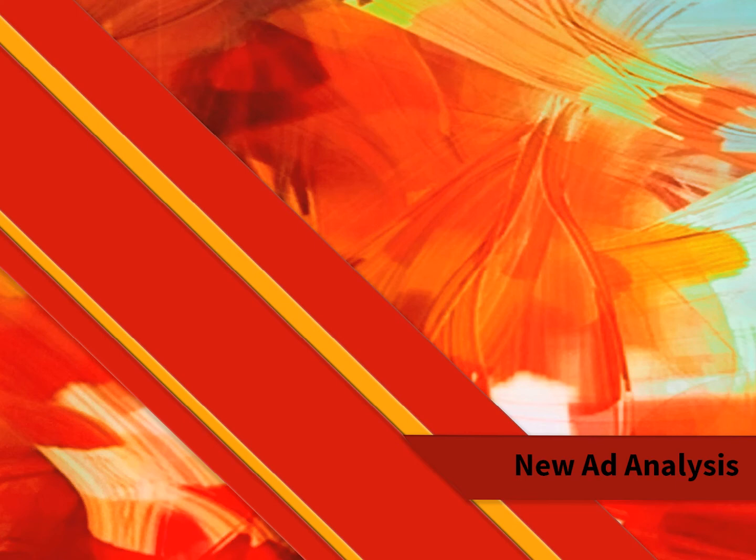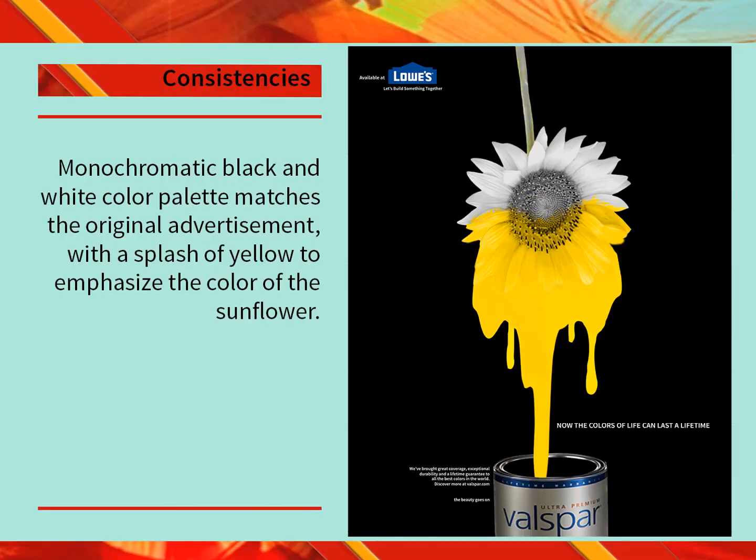I will discuss the different design elements of my own ad and how it matches the original ad of the violin. I chose to use a sunflower as my image for the ad because it has a bright warm color of yellow. This is consistent with the warm color of red used in the violin ad. I saturated the color at the top of the sunflower to create the black and white monochromatic effect and left the base of the sunflower yellow. I then added the yellow paint to help emphasize the message of a paint that can last a lifetime. By using a monochromatic color scheme and contrasting with the yellow, I was able to stay consistent with the original ad.